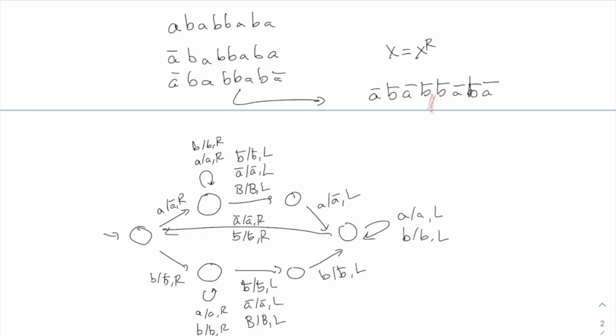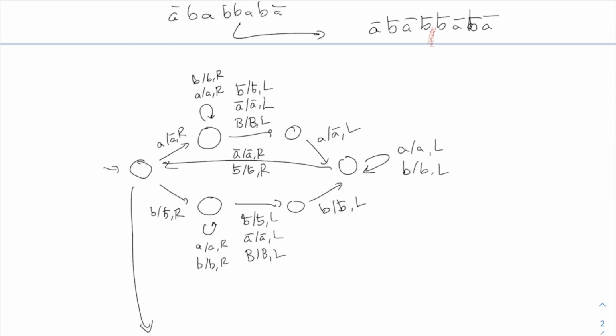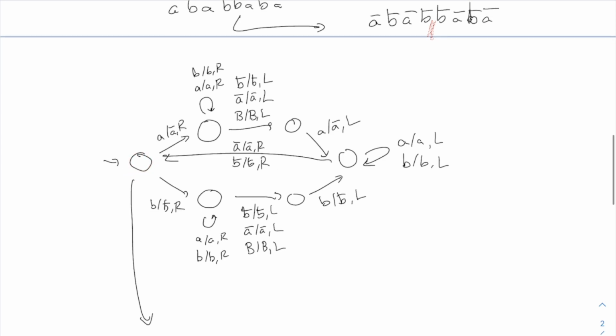So the way to detect the end is if you're in this state and you see a barred letter. That means that you've marked all the stuff from the beginning. Usually we have to run through the whole string one more time to make sure there was no extra stuff left over on the end, but that's not really possible in this case, because we were doing our loops from the beginning all the way back to the end. It's not possible for there to be extra stuff sitting on the end. So if you see a barred letter right here, then you are well and truly done, and there's no more stuff you have to do. So I'm going to say A bar or B bar moves you into the accepting state, and that's it.